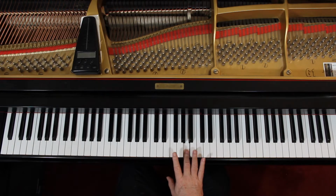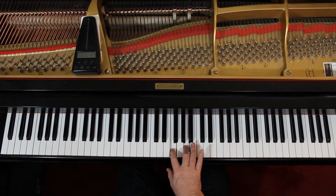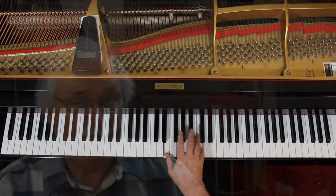It's important to have that kind of control on your fingers. So I encourage you to work on that. You don't have to go as fast as I'm going. Take it real slow. Just real slow and easy. Just lift up on that one and get ready to play the next one. Then lift up on that one again. Get ready to play the next one. And as you continue to work on it, you get a little faster. It feels weird at first. It really does. I practice this quite a bit. Should do it in both hands.